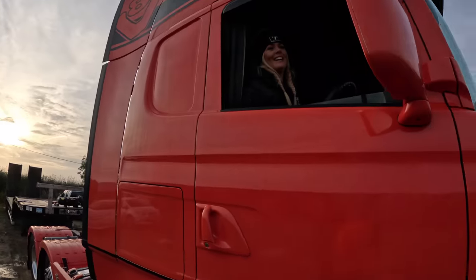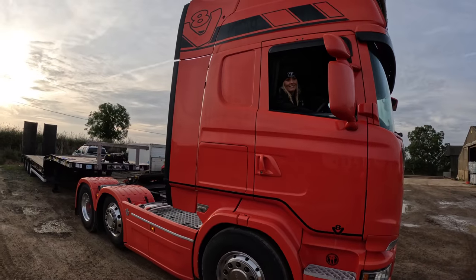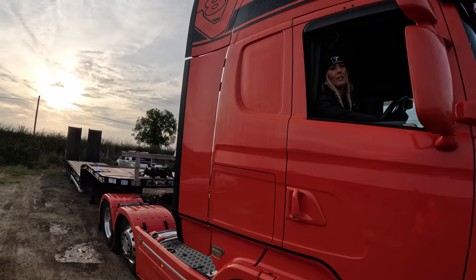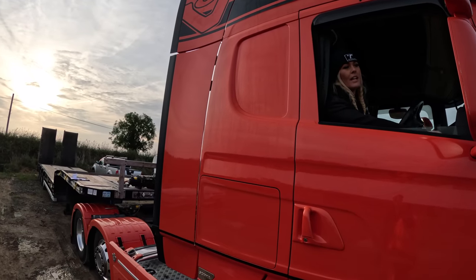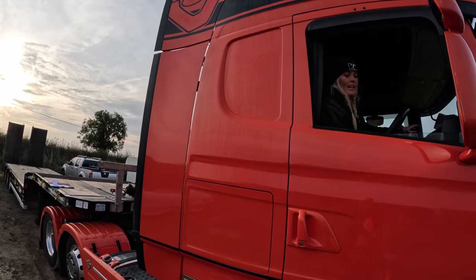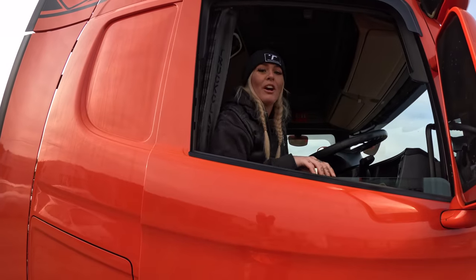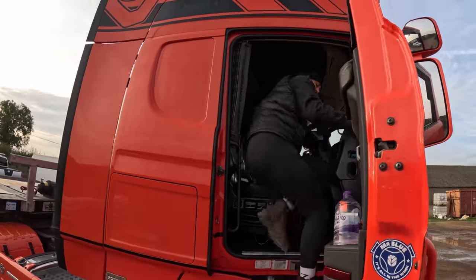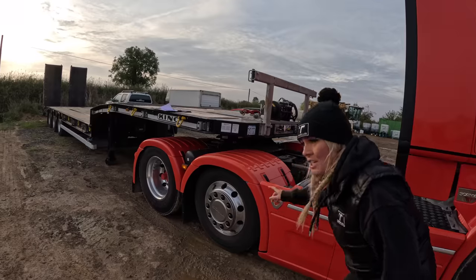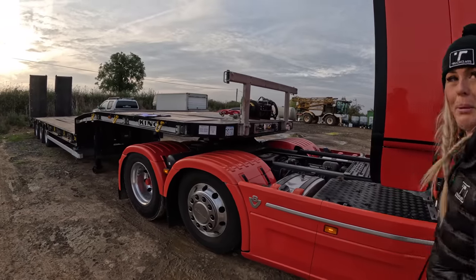Yes you do. I use the suspension to lower it down. I'm going to do this like I'm a total newbie, so if you're unsure, you can always stop, put your handbrake on, get out, and have a look. So now I can see I need to lift it up in order for the fifth wheel to get into the kink.